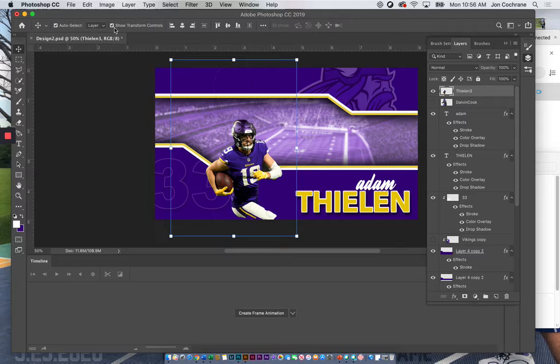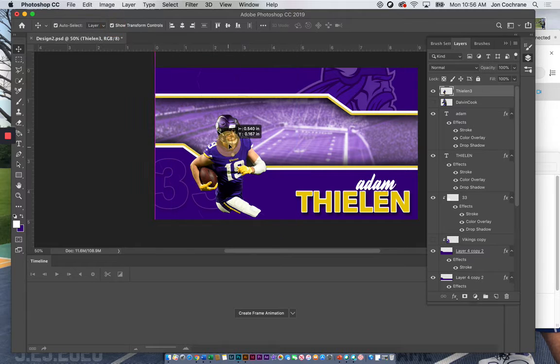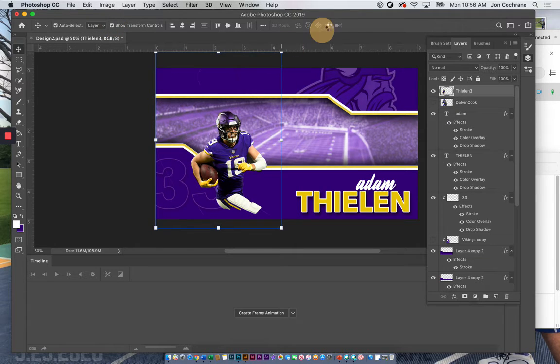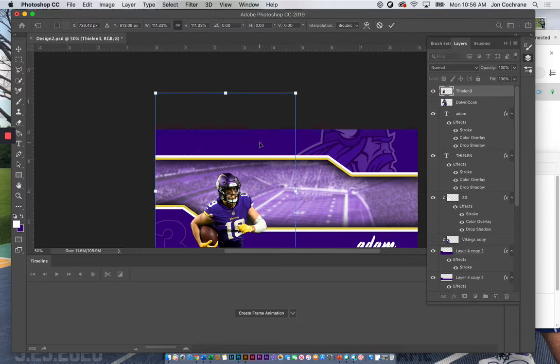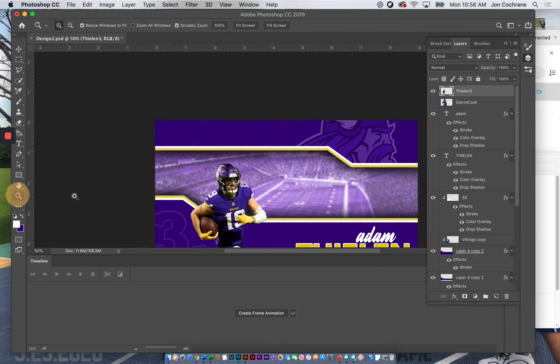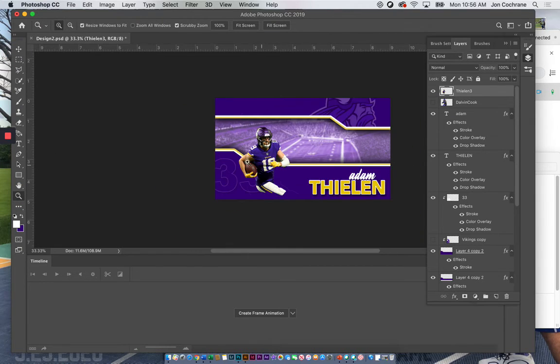Okay, I'm not really sure why it's not changing its size. I might have the wrong part selected. I'm not really sure. All right, so this gets a little bit different. I see a couple little spots right in here.